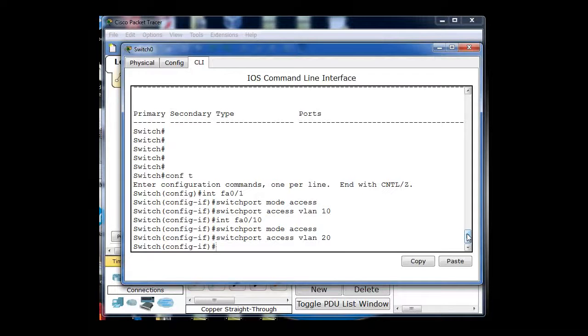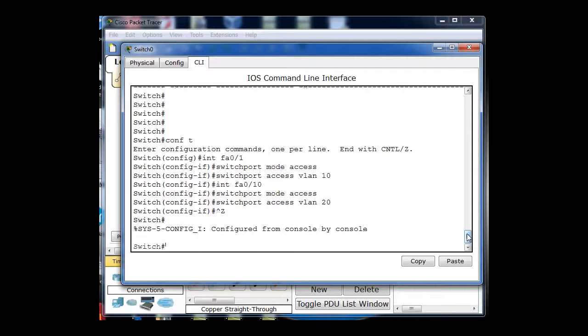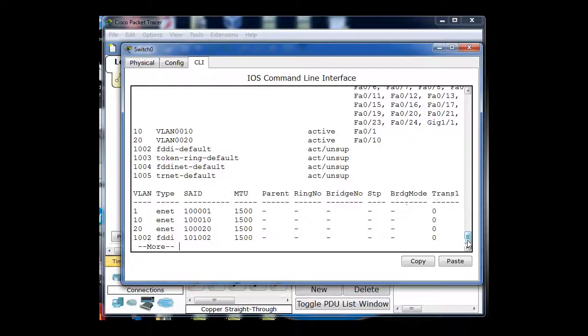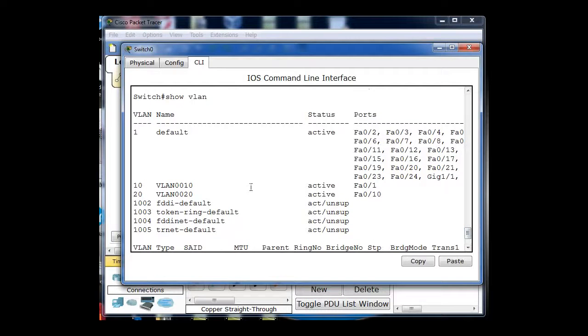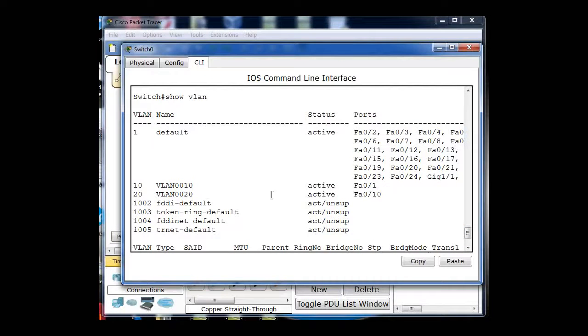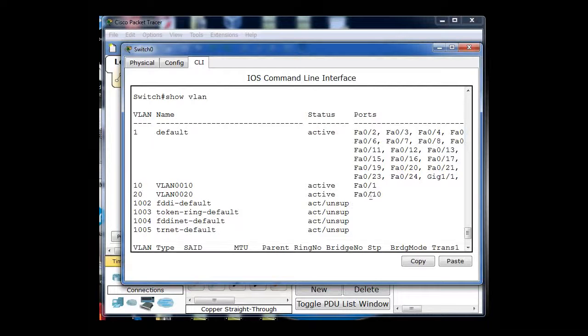And then I'll do Control Z to get out, and then I'll do a show VLAN. And you can see now that port 1 is part of VLAN 10, and port 10 is part of VLAN 20.